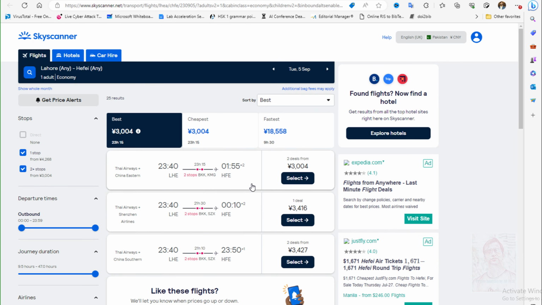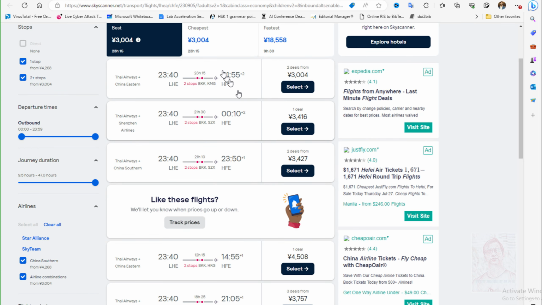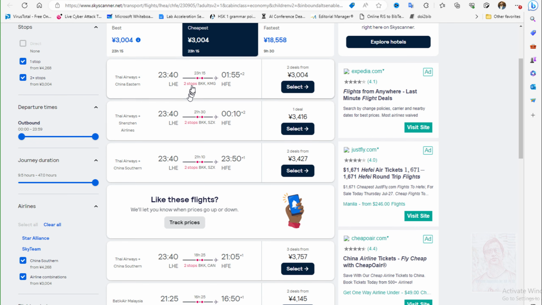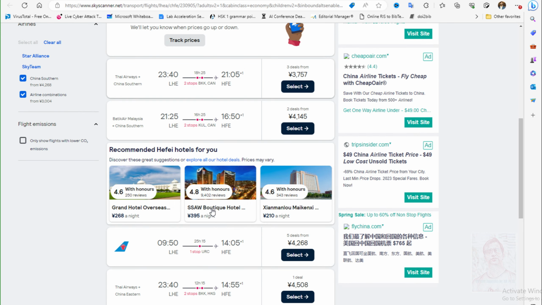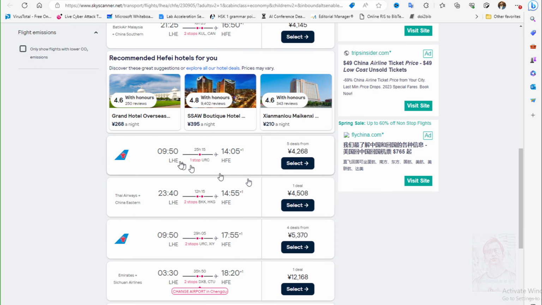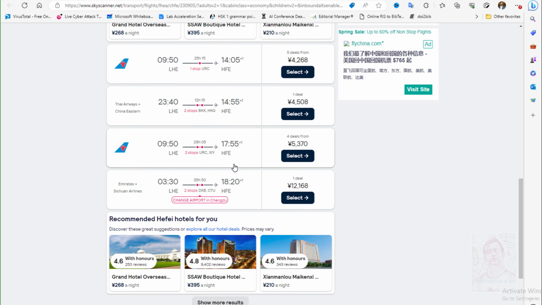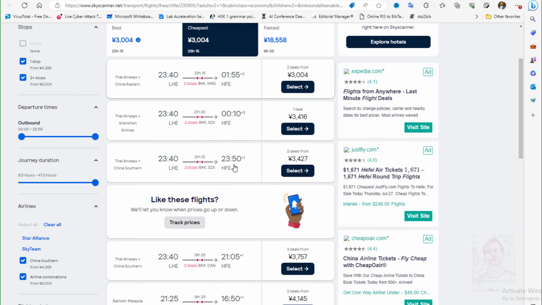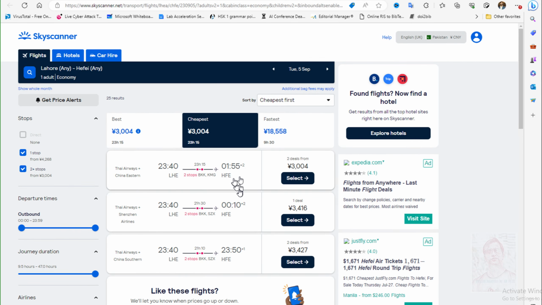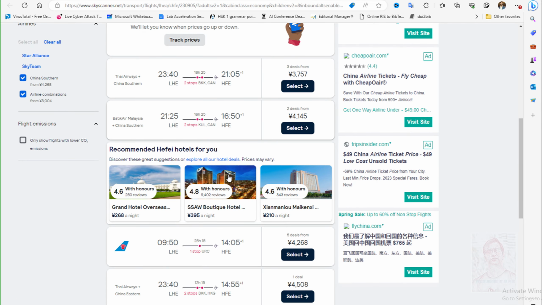which was our ultimate destination. So we are Lahore to Hefei, and we select the cheapest. 2 stops, and there is no airline with 1 stop. So now you have an idea that from Lahore to Hefei we cannot come in a cheap way.